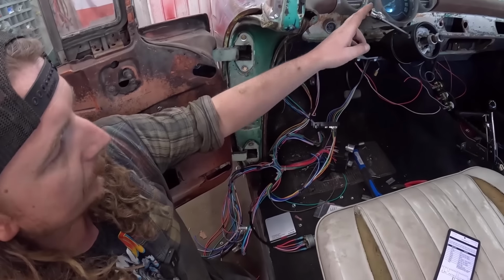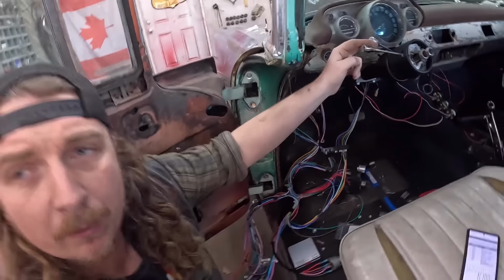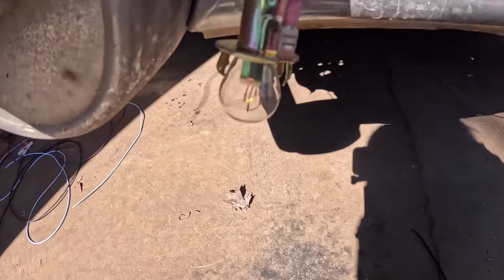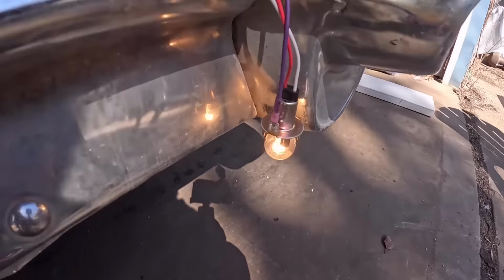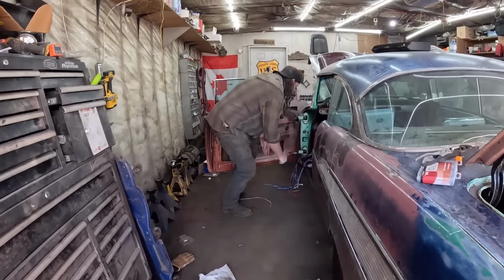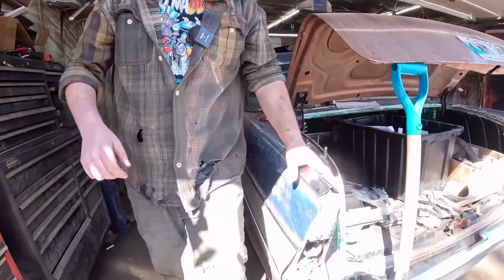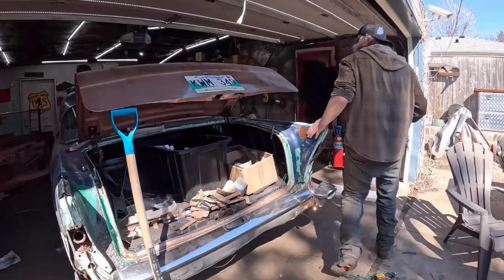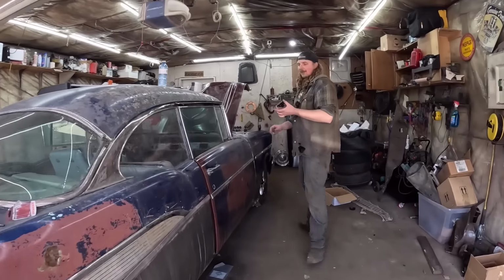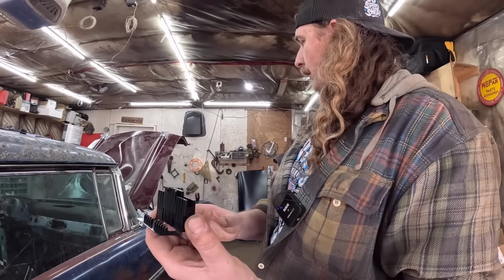Now what should happen is if we click it, you can hear it, and we should have left turn signal. I haven't tested this yet. Hopefully it's not embarrassing. And then we have right turn signal. Yeah. Perfect. So those, again, they go in this little plastic connector, which I'll have to assemble. But I always like to test it because you gotta press those things in. Once they're in there, it's a bit of a pain, but this will just sandwich together.